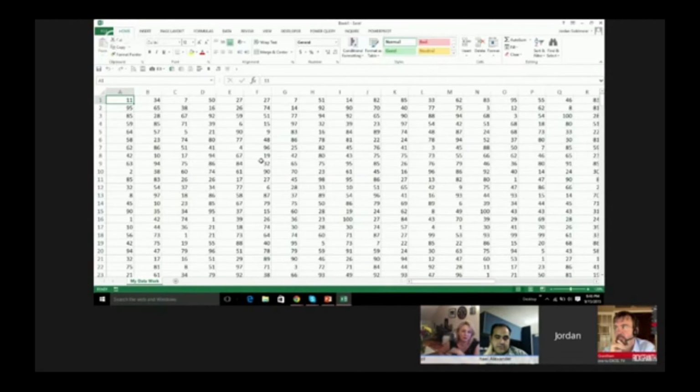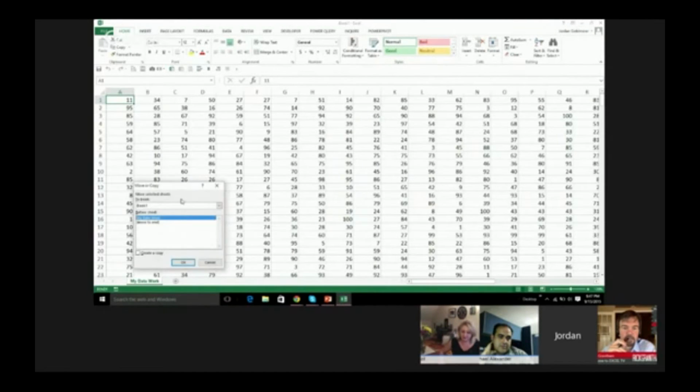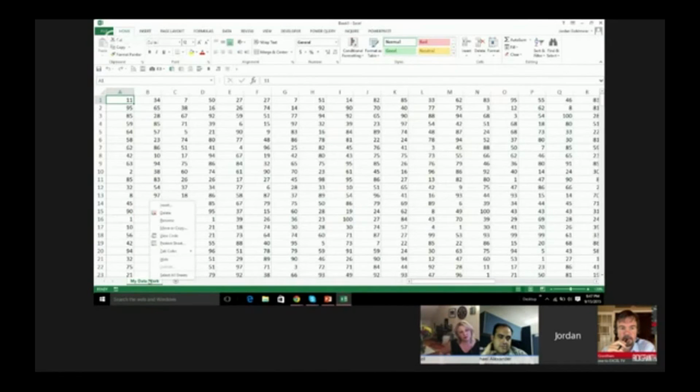But as it turns out, Excel has a feature in there that will allow you just to copy this worksheet tab as it appears over into a new worksheet. And I'm going to show you how to do that because, you know, this is great. And I didn't even know this for many years. I learned this a few weeks ago. So what you do is you go down here, and I'll just show that to you again. You go down here to your worksheet tab. You're going to right-click, and here you have a selection that says Move or Copy. So I'm going to click that.